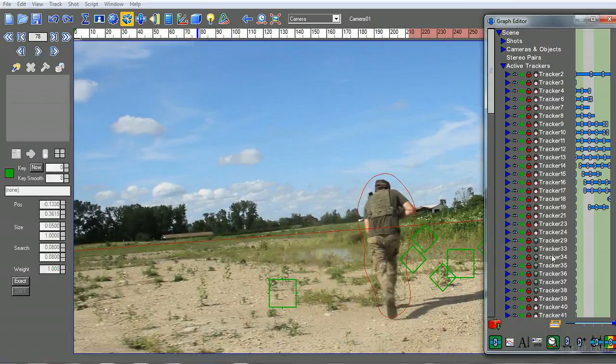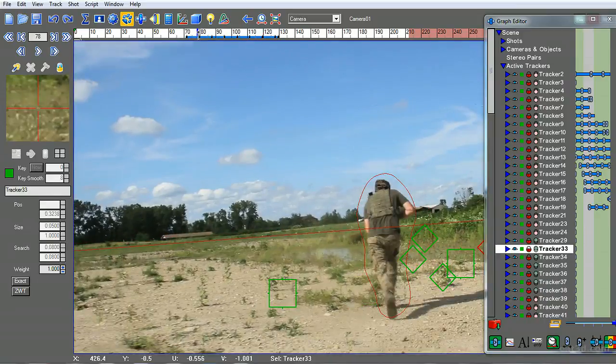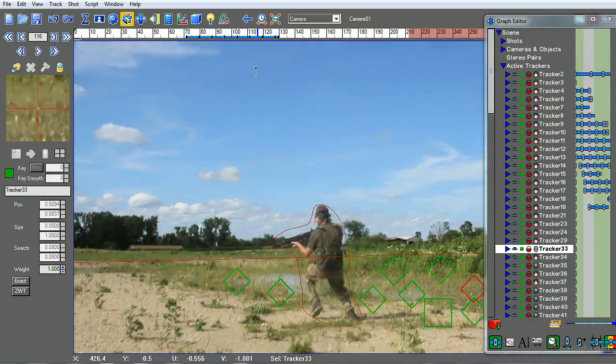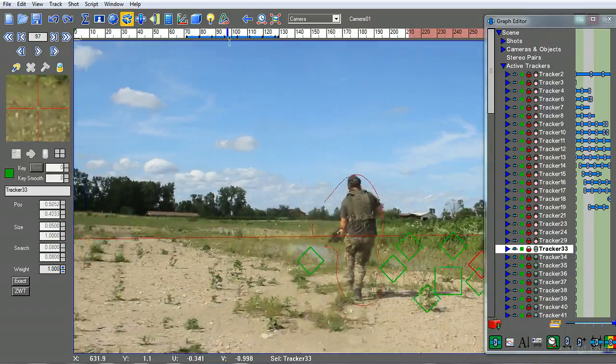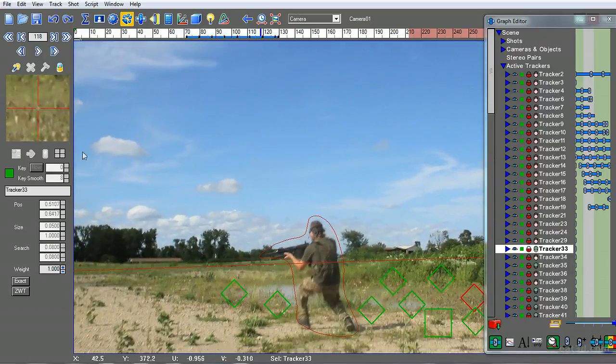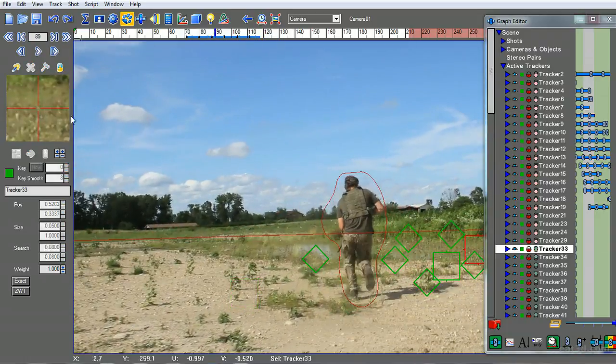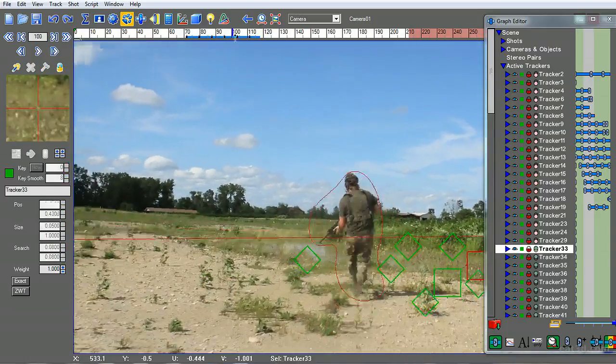SynthEyes is a wonderful program. It tracks unbelievably well. It's just the fact we've got, as you can see here, foliage in front of foliage. It's just in the way, and it's causing a problem with the tracks. So besides that, I think it's doing a good job. I mean, could you imagine? It's tracking something with junk in front of it. So it's doing a pretty good job.